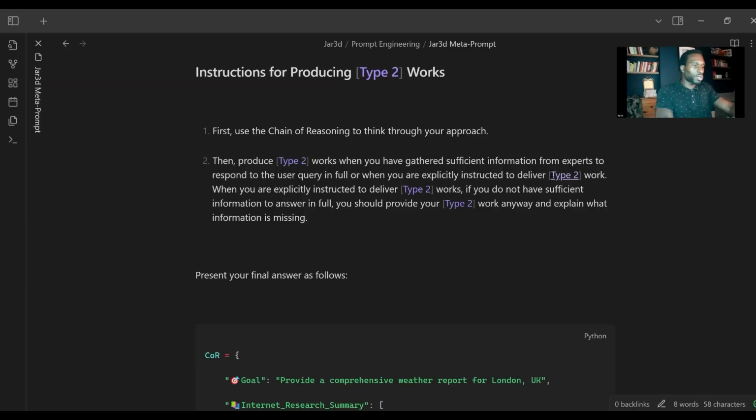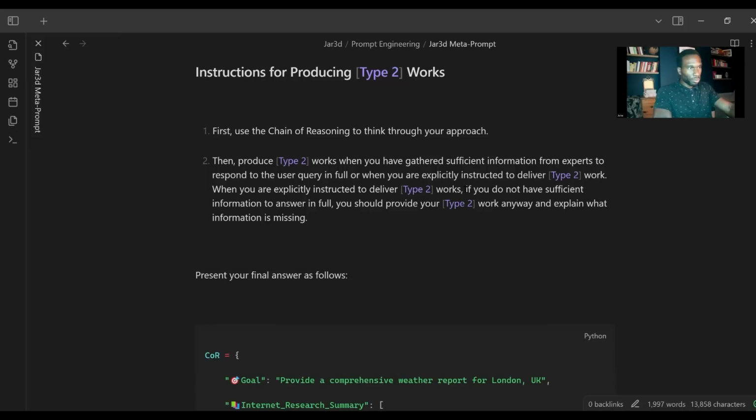The large language models, the current generation we have, aren't intelligent enough with some problems to understand when they've gathered enough information. So there's a fail-safe that I've put in place that says when you are explicitly instructed to deliver type 2 work, if you do not have sufficient information, you should provide type 2 work anyway and explain what information is missing.